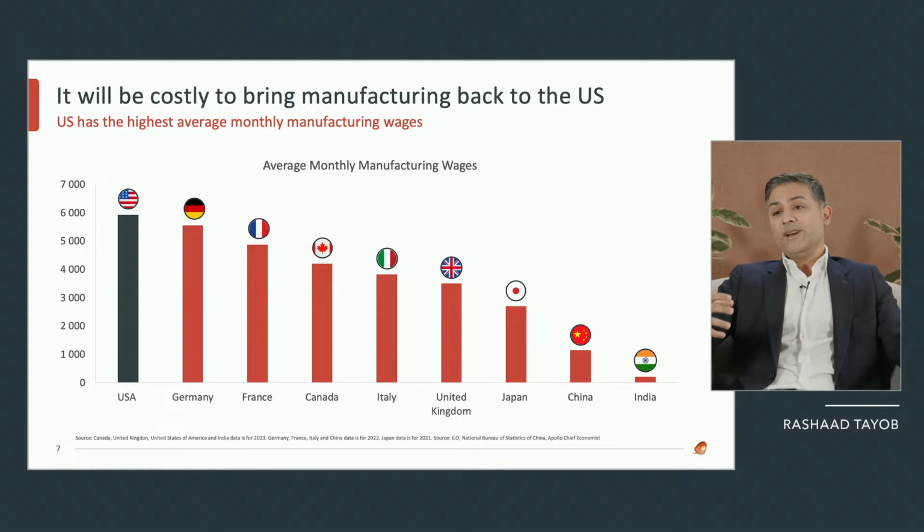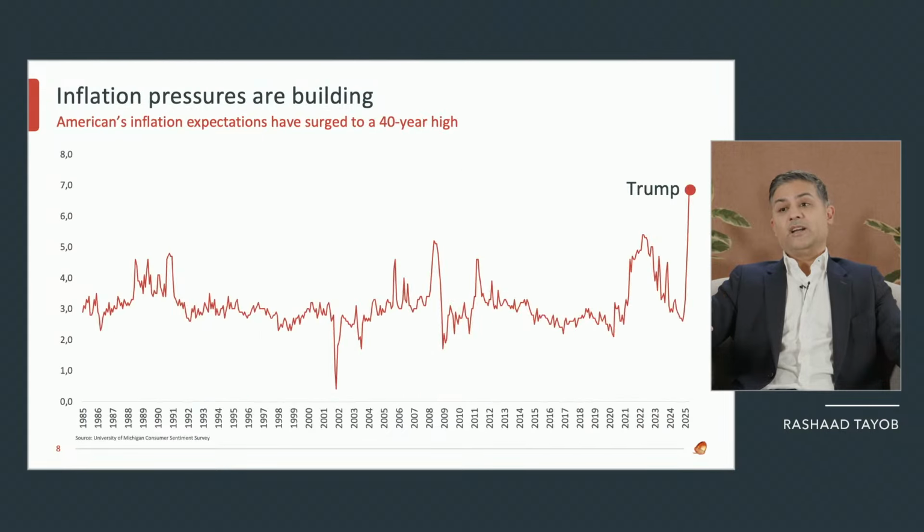So if the US is serious about its intent, it's going to be a very difficult task, and it's going to come with higher costs. And I think those higher costs are going to be reflected in a higher level of inflation. You've had a nice disinflationary impact over the last few decades, where global trade and the ability to move your manufacturing and move your services to lower cost countries has kept a lid on inflation. If you are not going to have that benefit of scale of having an 8 billion consumer market which everyone is accessing, that is going to come with less economies of scale and more costs.